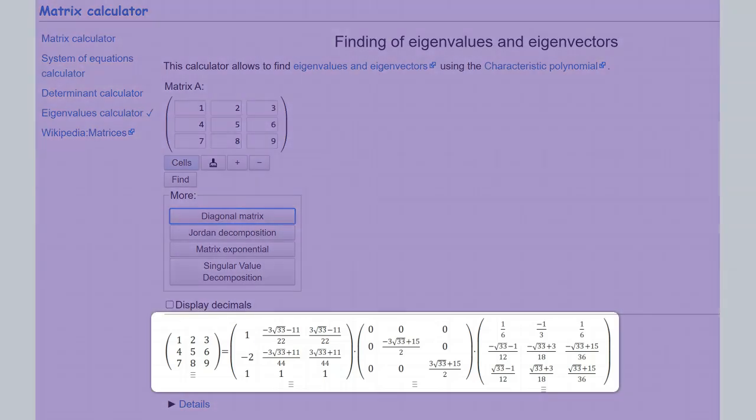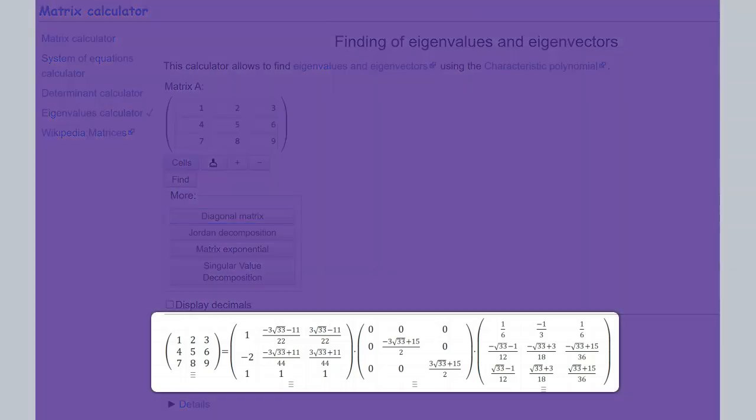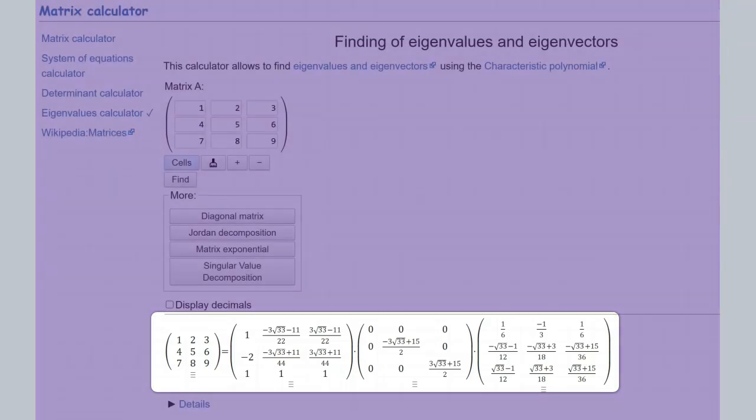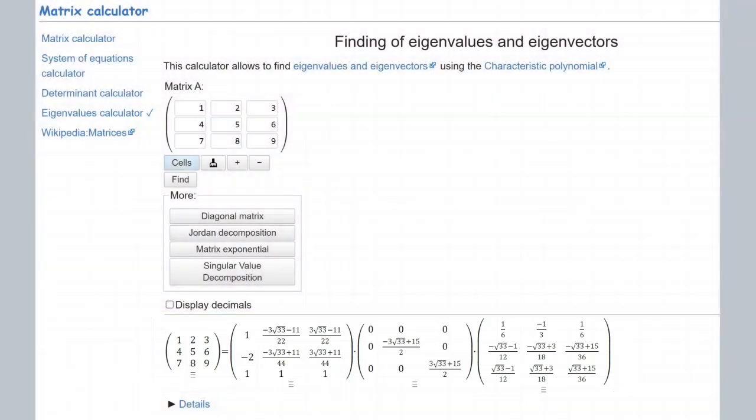And look at what pops up down at the bottom. Our telephone matrix has been factored into a product of 3 matrices, the middle one of which is a diagonal matrix. And this is indeed an eigendecomposition of the telephone matrix, as easy to obtain as pushing a button. But what does it mean? That's what we're going to talk about next. So I will bring my little intervention to an end.